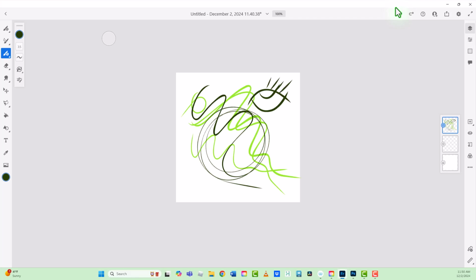But it just allows you to add it like this is a vector layer and this is a pixel layer. So as soon as I started drawing in vector, it made a new vector layer. Some of the things that I think are really cool is if I have some lines that overlap each other, back to my cool little magic gizmo thing here. That turns my brush into an eraser, okay?